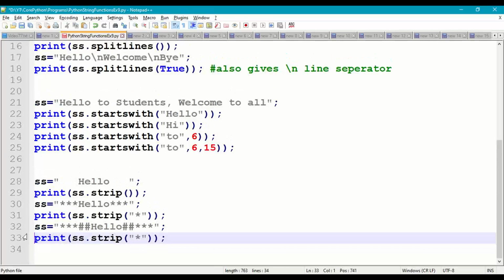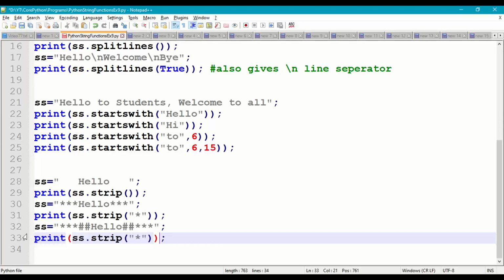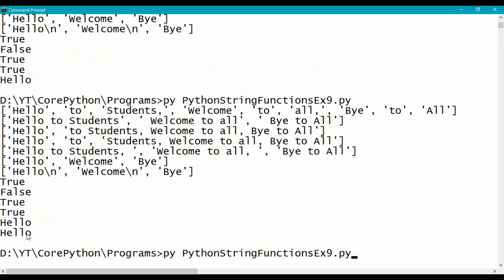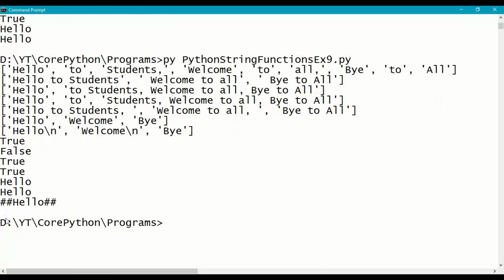Next, I'm taking 3 stars, double hash, hello, double hash, 3 stars. I want to strip only the stars from the left and right. Till the occurrence of a non-matching character, it will do stripping from left and right. The non-matching character is hash, on both left and right.